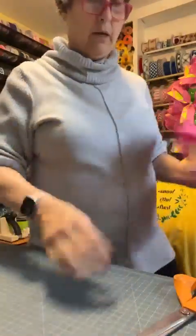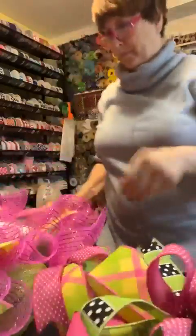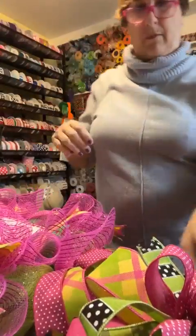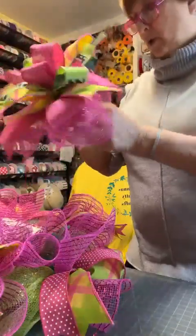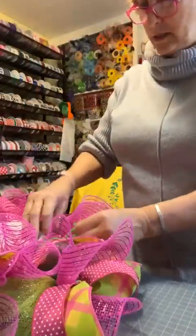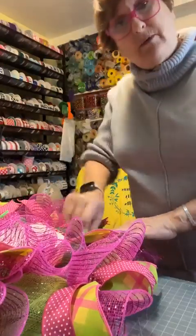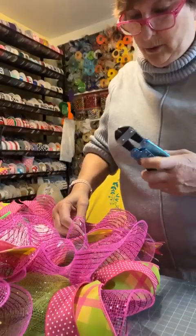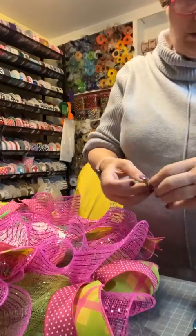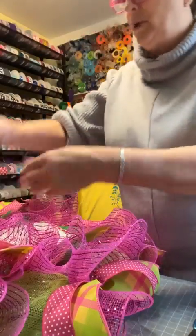And then we have our second bow. So let's go ahead and put these babies on our wreath. And again, because we made them the same, sometimes you could do a big bow up top and a littler one down below, a smaller one. And I didn't cut this tie here. You could even use your pipe cleaners in here if you wanted to. Oh, thank you. I think they came out cute, the colors. You can use your pipe cleaner to go ahead and tie your things into your bows.